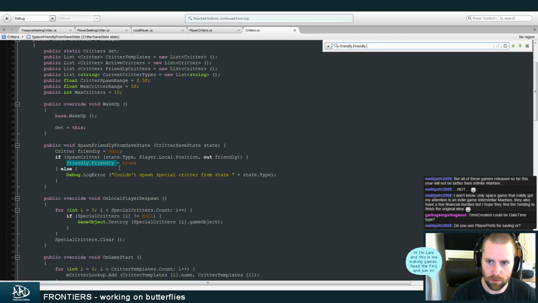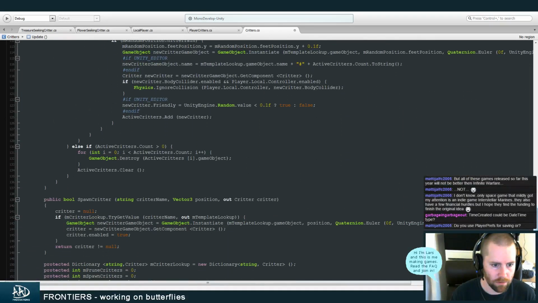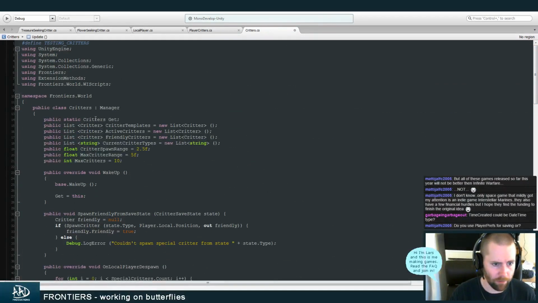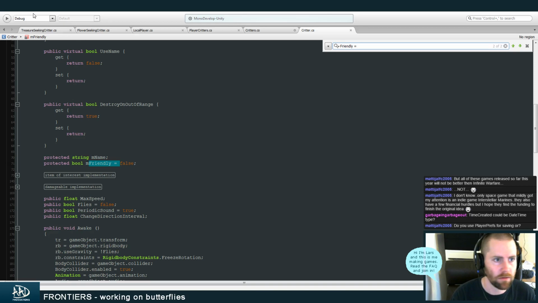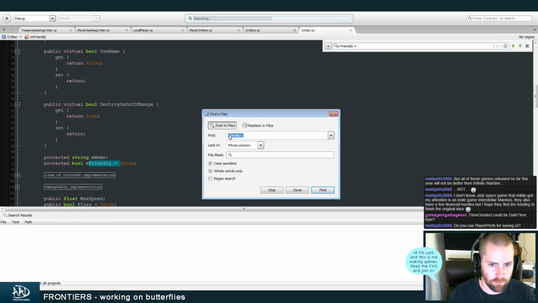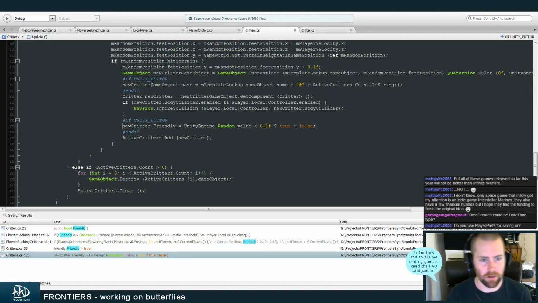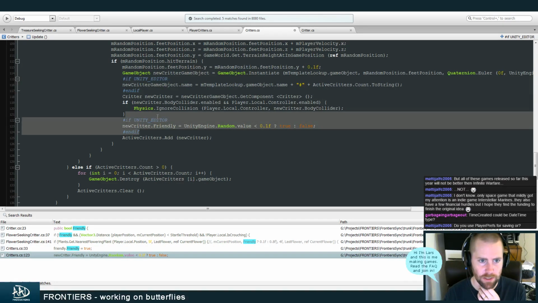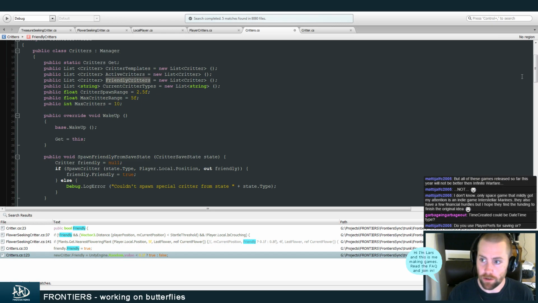Now, I think I set friendly to true elsewhere, don't I? I might set it in the critter itself. I think I randomly set. Apparently I don't anymore. I must have removed it. At one time I was randomly setting, here it is. If Unity editor new critter friendly, and it's just a random value, just to test setting them to random. I'm going to remove that now because we are no longer creating friendly critters in that array. Friendly critters go exclusively in this array.